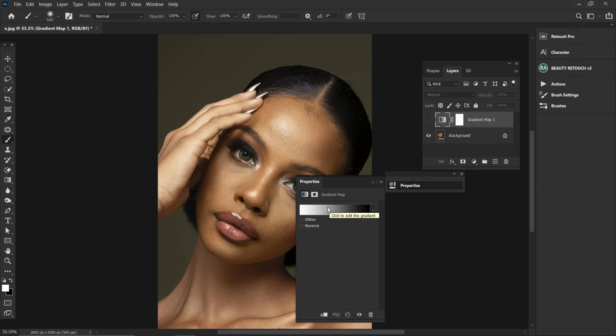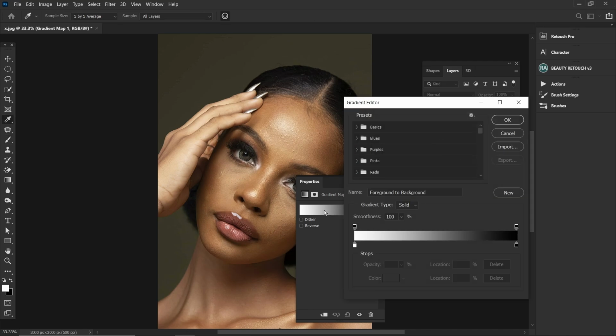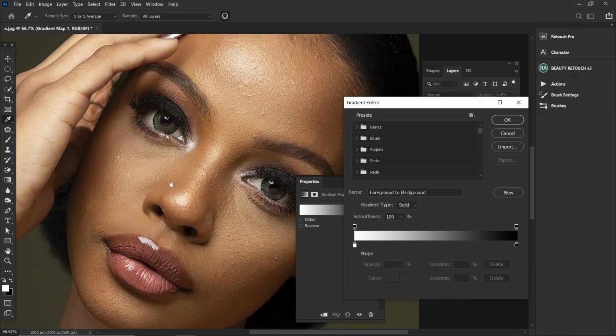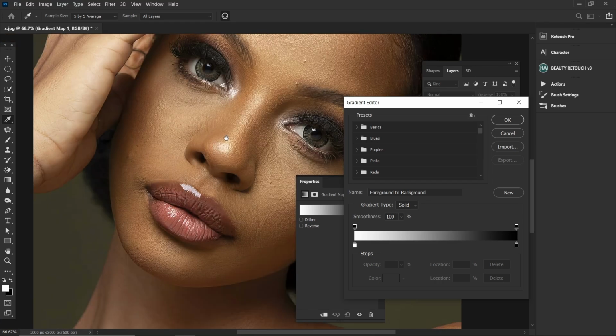So we are going to click in this gradient color. Here we are going to use this gradient editor to match our skin.